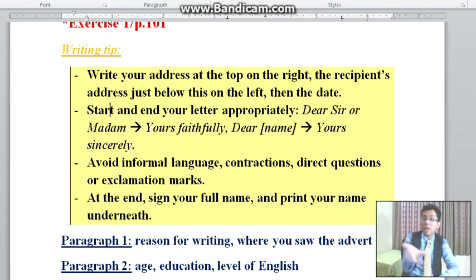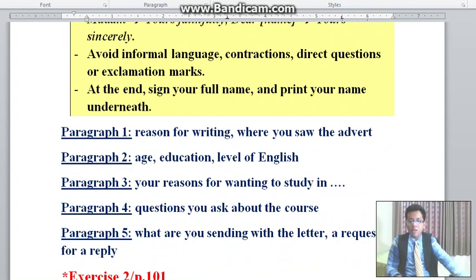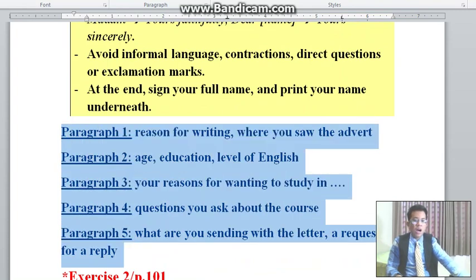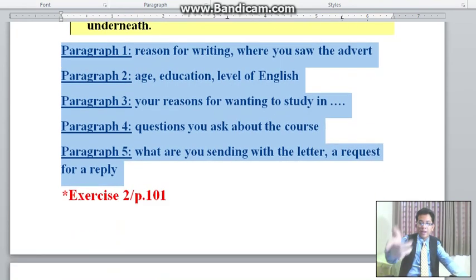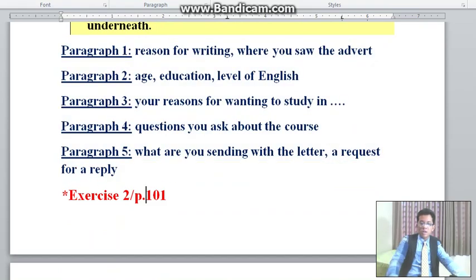You have to know a writing tip. And the writing tip doesn't tell you this, but this is the part that I told you in the previous lesson in the 9G writing task about this topic. So this is the structure that I want to remind you one more time: 5 paragraphs for your writing. Each paragraph talks about each topic right here. I'll be presenting it one more time later. But right now, exercise number 2.